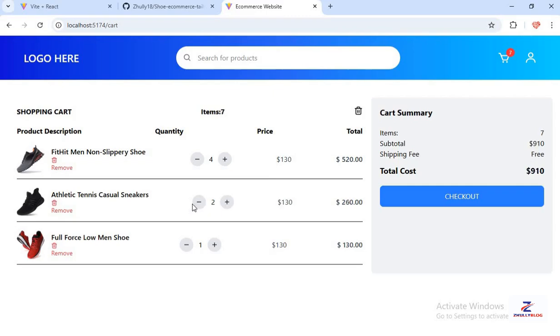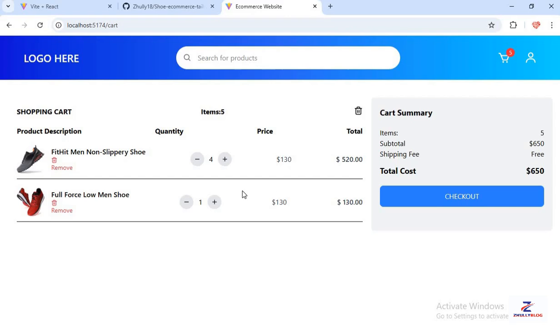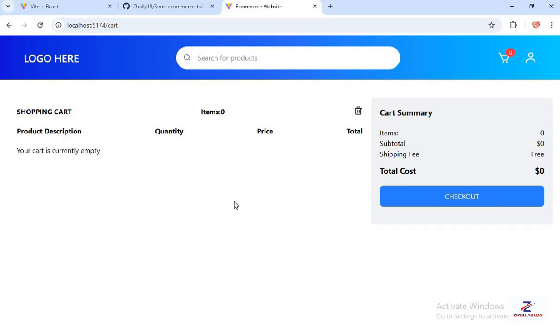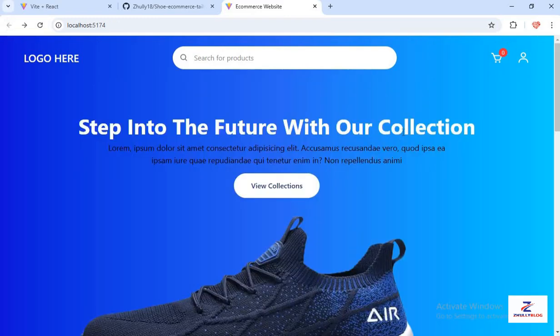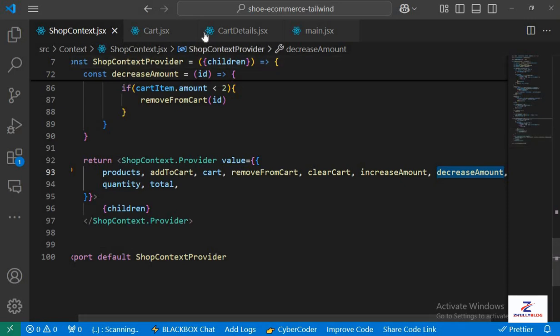Okay, so as we increase and decrease, we can delete an item from carts. You can see if I click on this, it's going to clear the entire cart. So this is working perfectly well. The idea behind our carts is working well. Okay, so the next thing we're going to do now is to ensure that when we click on the logo here, we're going to replace this with your logo anyways, but we need to ensure that when you click on the logo here, it takes us back to the home page. So let's do that. So I'm going to close anything that has to do with carts.